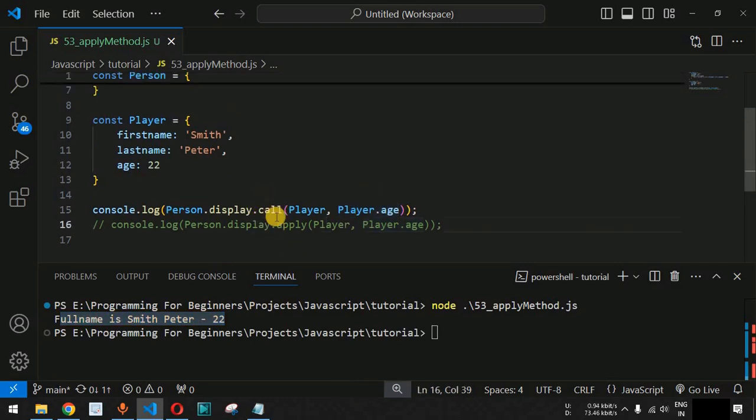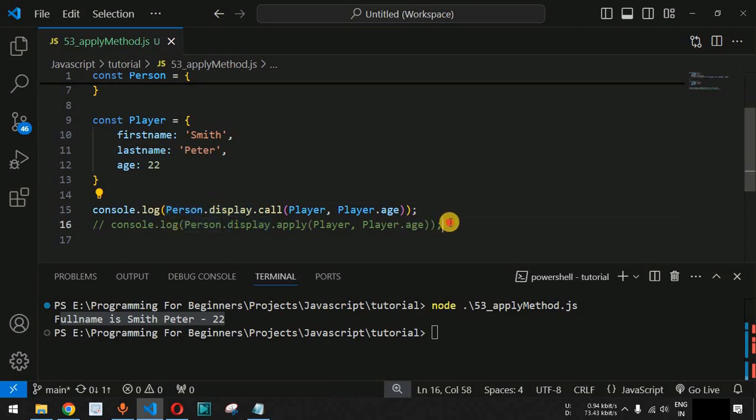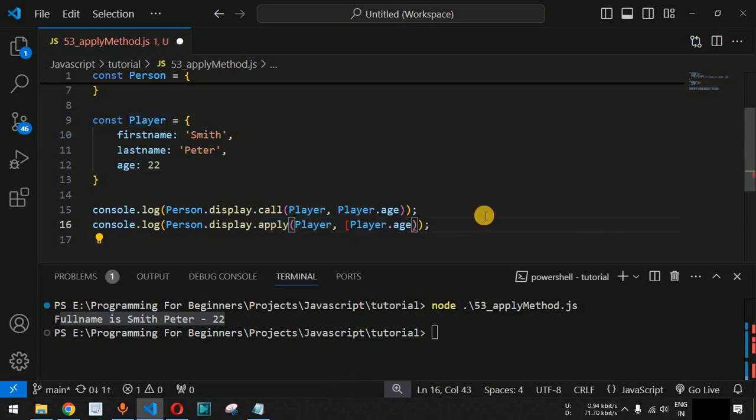So in this way, we will be able to use the call method by providing the object as the parameter and the other arguments as well, which wants to use the method that is present in another object, which is person in this case. Now guys, let me just uncomment this line of code over here. What change we have to do to this particular apply method? Simply we need to pass this player.age inside the array. So over here we need to enclose this age within the open and close square brackets. Now guys, we should not be getting any error, and we should get the same output like how we have got over here by using the call method.